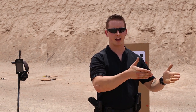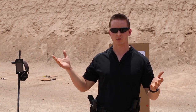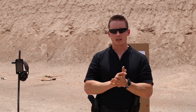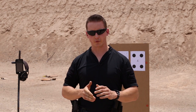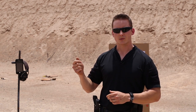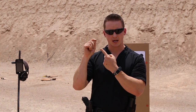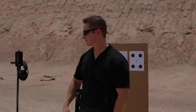We don't always have access to those apps and instruments, but it's definitely something you can do out here on the range. I've got my iPhone here. I've got a metronome app on it that you can download. There's a bunch of them out on the internet that you can download for free. What the metronome does is allow me to hear that tick, and helps me develop neuromuscular timing as it relates to trigger manipulation. So that's what we're doing today.